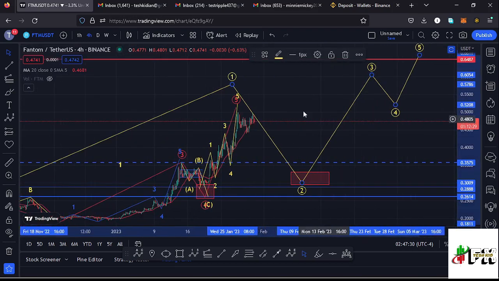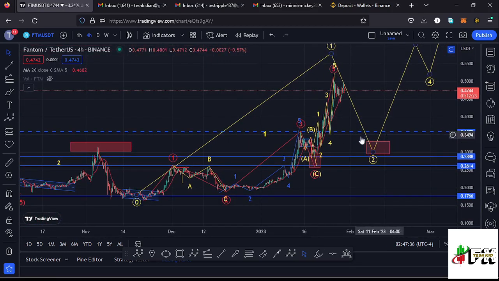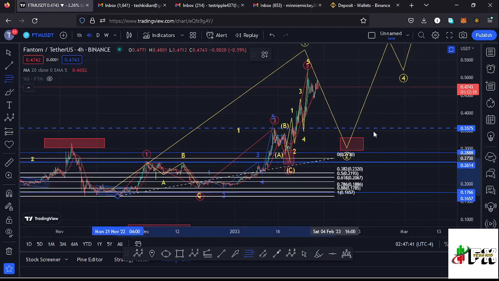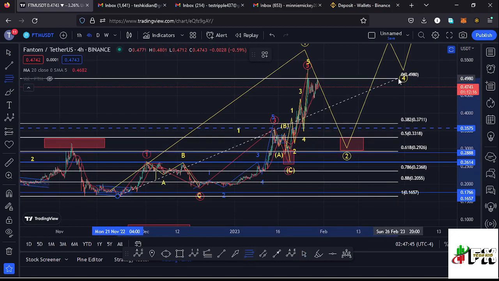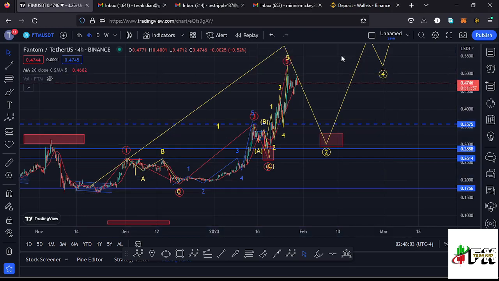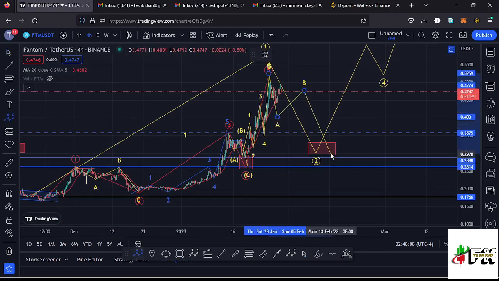And assuming that the high for this first wave to the upside is in, we can sketch out a minimum target area to the lower side in the formation of this wave 2 using the Fibonacci's, connecting them from the low of the first wave to the high of that wave 1. And that gives me a minimum target area to the lower side in the formation of that wave 2 between the fib level 0.5 and the fib level 0.618, which perfectly lies between the $0.3318 mark and the $0.2926 mark. And that is the minimum that I'm expecting this corrective structure to the lower side to do. And because the second wave is a corrective wave, I will also be expecting a corrective structure in the formation of that higher Elliot wave count 2.